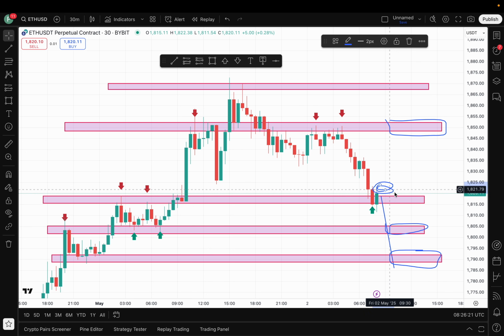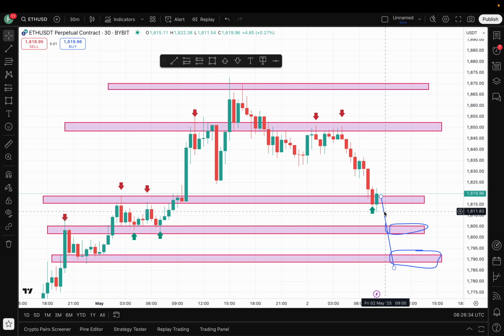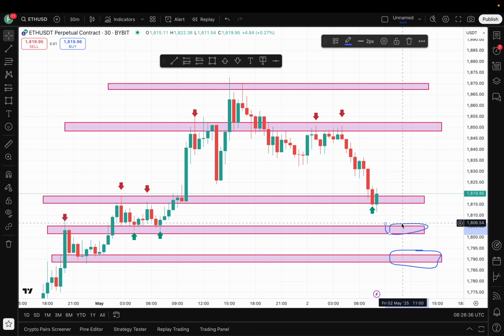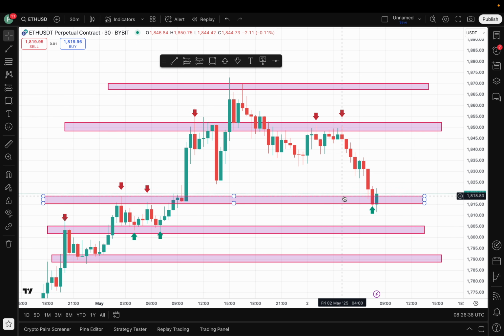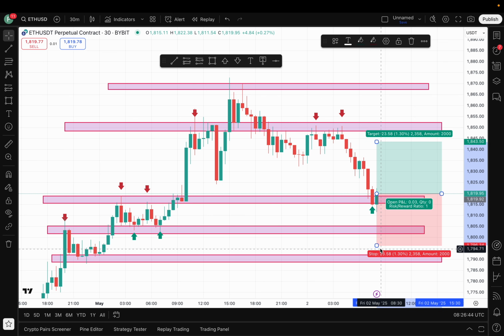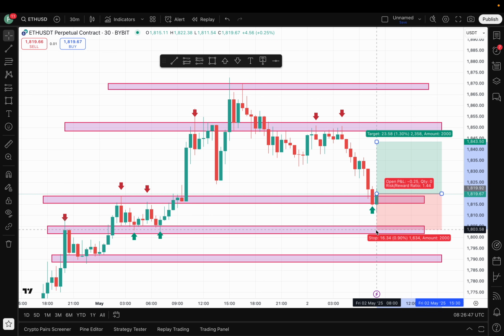So let me delete all of these drawings and then we'll put our long position tool. I'll just put the long position tool to see how much you can potentially make from this trade in case we enter. So I'll select the long position tool right here. Once I select it, I'll come right here and put it. Let's put it at this point first, at this area, and then let's put our take profit at this point.